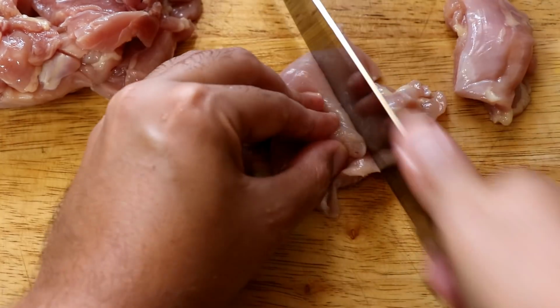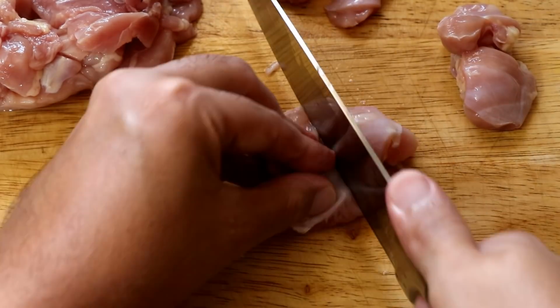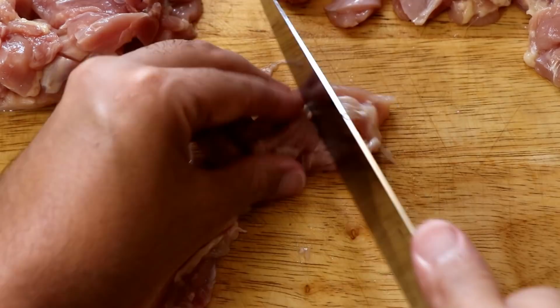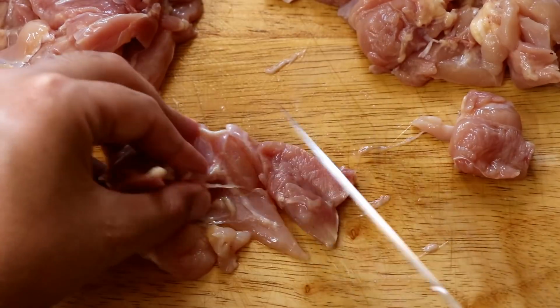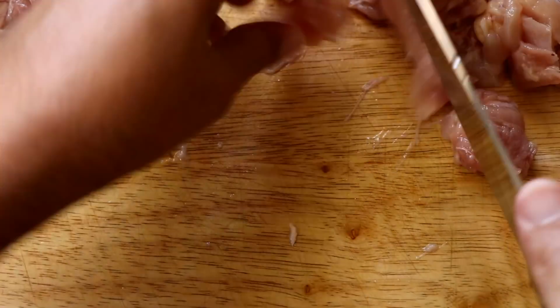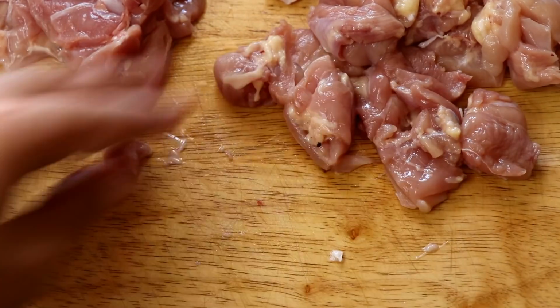As always, we're going to start by prepping our chicken, and I'm going to cut it up into nice bite-sized pieces. And as always, I prefer to use leg and thigh meat instead of breast meat. However, you can use chicken breast, that's generally what's used for this recipe.